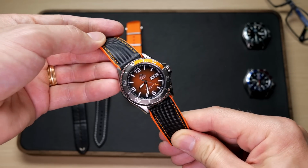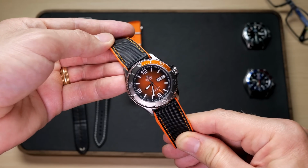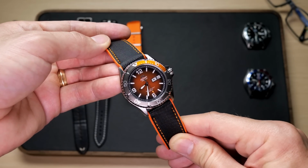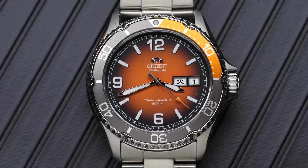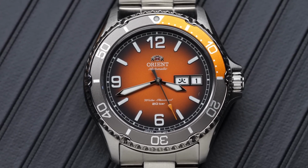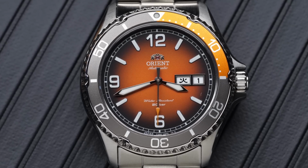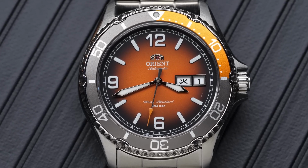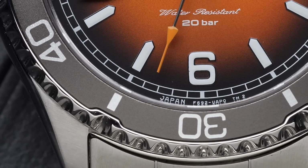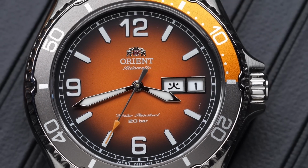Now let's talk a little bit about the movement inside of this watch. This watch features an automatic in-house movement built by Orient. This is the F6922. And if you're familiar with automatic watch movements, this is very similar to the Seiko NH36. 40 hours of power reserve, hacking, hand winding, bi-directional winding on the rotor, a 21,600 beats per hour beat rate or 6 ticks per second, and a day date complication.